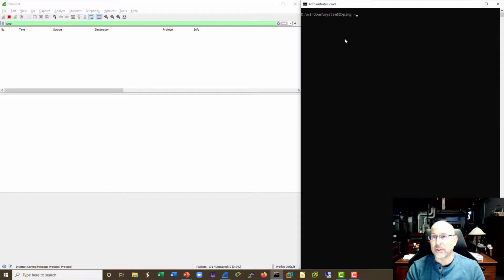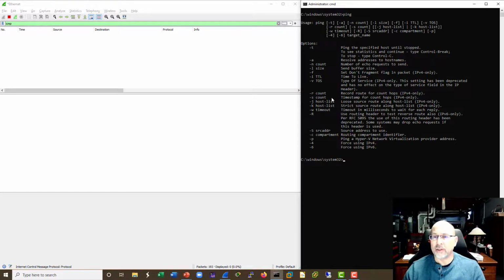Okay, so ping -r is this one right here. So what I'm going to do is ping -r, and then we'll say we want to do 2 or 3 hops on our way to 8.8.8.8. What this is going to do is expand the IP header to say, tell me about the hop.